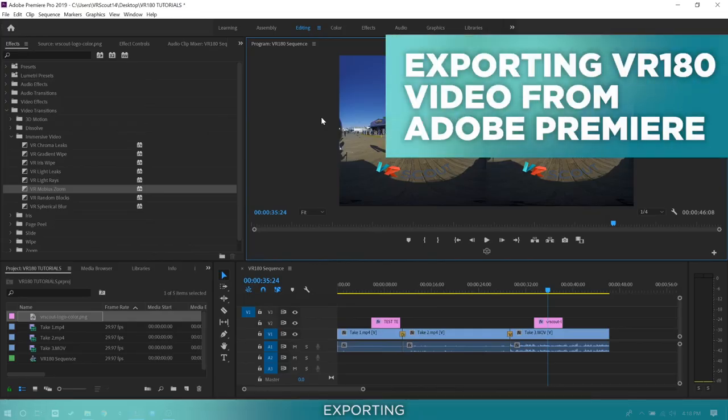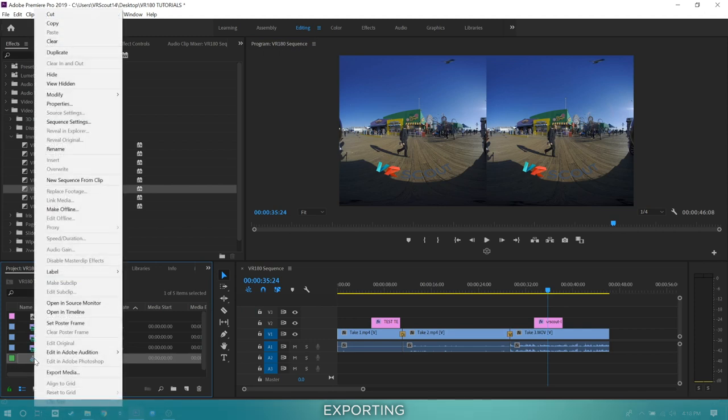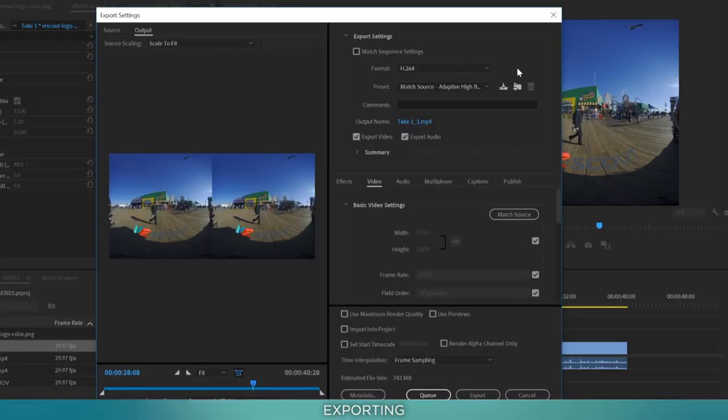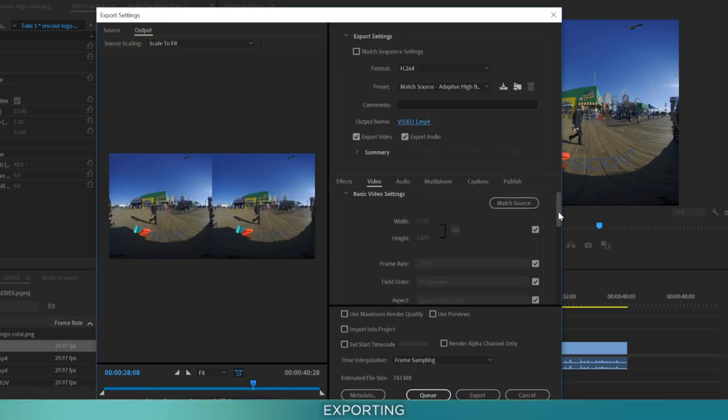Okay, now that you've finished editing your video, you need to make sure you export it with the correct settings. Once you have your final sequence, right-click and export media. You can keep your format as an H.264 video. I prefer to use a high bitrate. You can change the name and output location. And it's always good to double check your video settings.